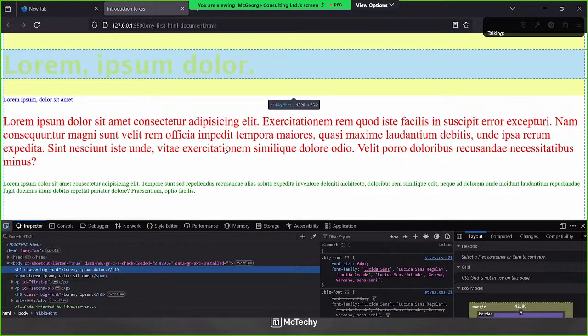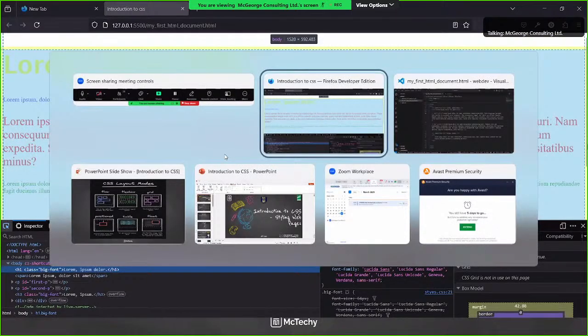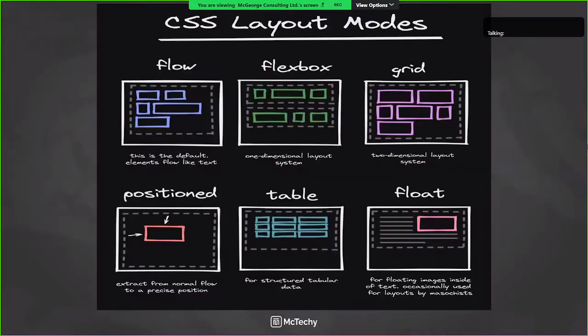So the default flow, the flow layout, arranges elements on top of one another, a span, a block, like that. Block elements extend and occupy the full width, while span inline elements occupy just the width of their contents.